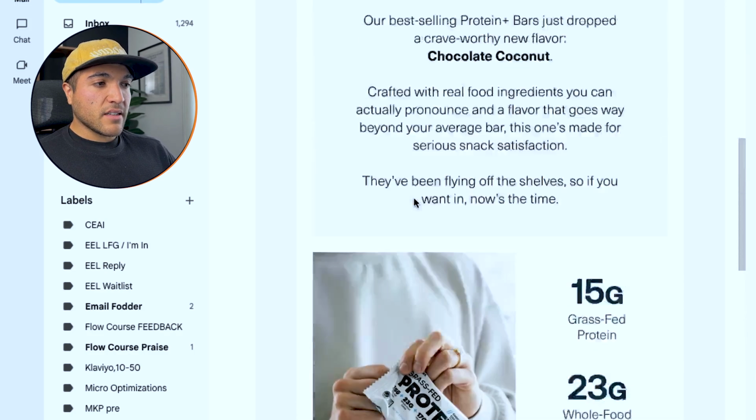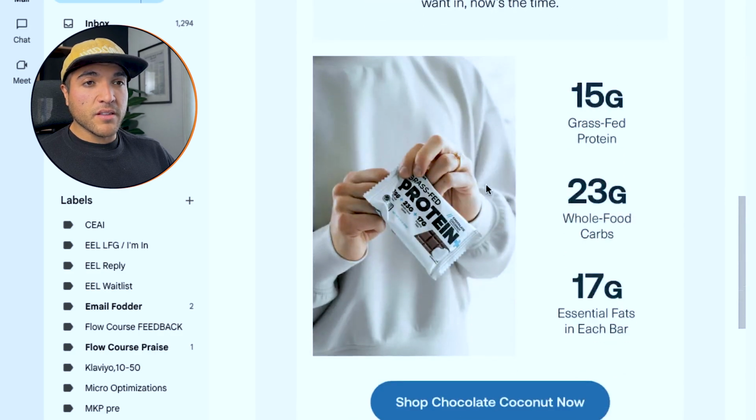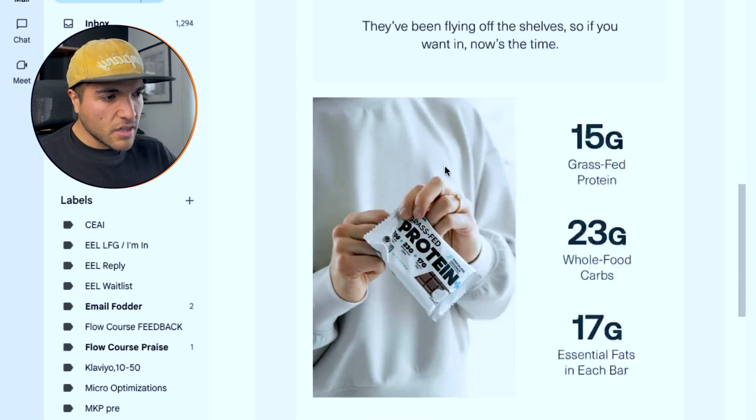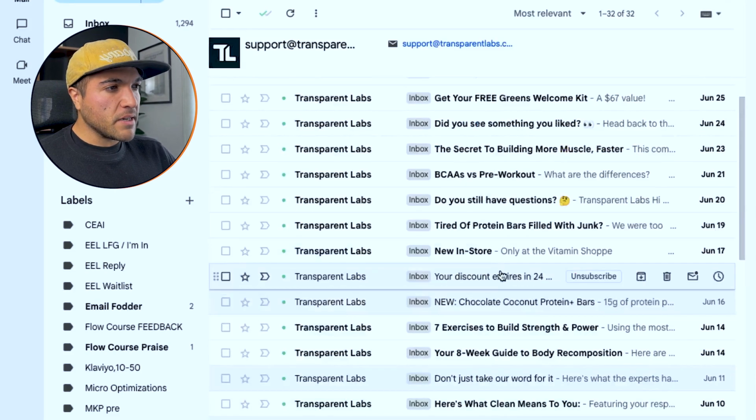Create desire. They could have used an actual image of the product to begin with, with chocolate dripping and sauce, making it look super delicious. So they didn't, right? Anyway, back to other campaigns.